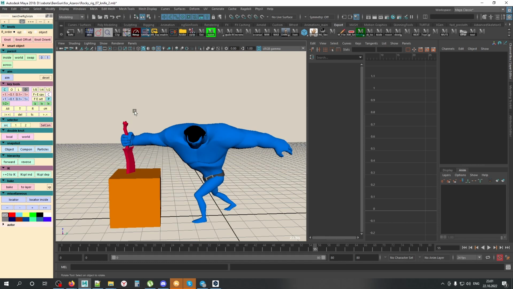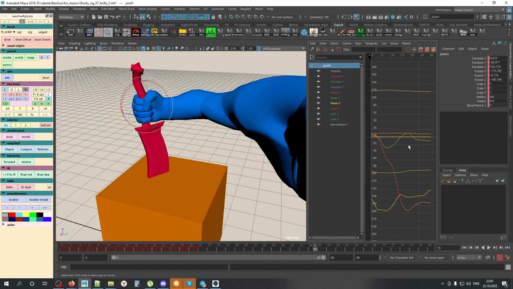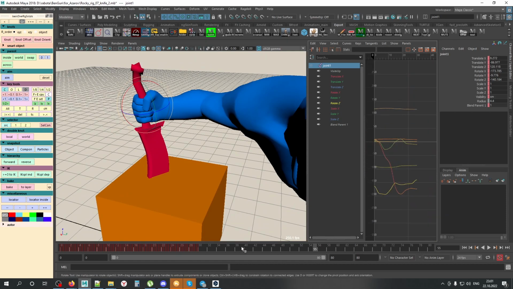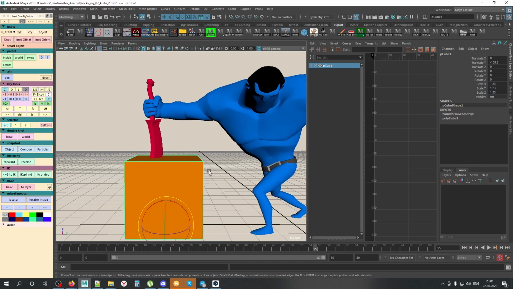Of course, if I switch it to the world space, what should we do with the knife itself? I should do it inside the existing curves, and I have a lot of curves over here. And even if you switch the hand to the world coordinates, you need to make the knife stuck inside the table without any sliding. And if the knife is supposed to be moving in some way, it should be rotated and moved around this pivot point. And this pivot point is supposed to be attached to the cube, because I want to move the cube as well to animate the impact of this knife.